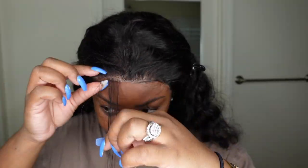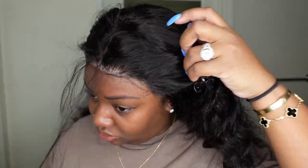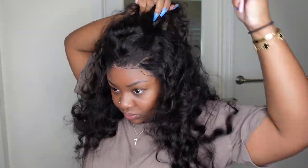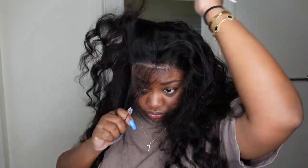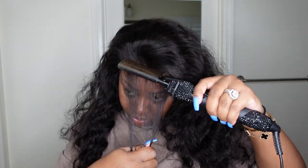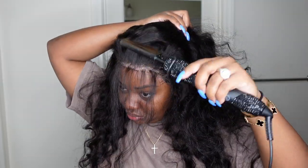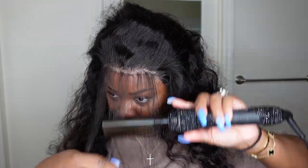You'll know it's bonded down because it'll be dry to the touch and feel like a little bit of suction on your head — like an install and not just sitting on your head. Now that she's pretty much bonded down, let's work on the hairline. For me, the hairline is more important than anything when it comes to an install. If your hairline is together, you can literally do nothing to the ends and it will still look good. So I pulled out all the hair I want to use for baby hair and went in with my electric hot comb. This helps to straighten the hair from the root and gives more of a growing-out-of-the-scalp look.